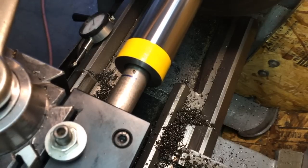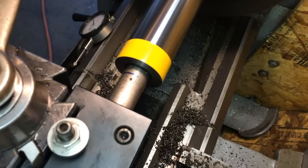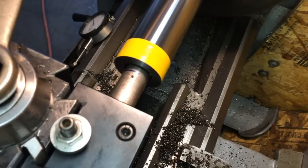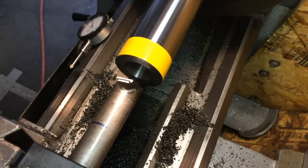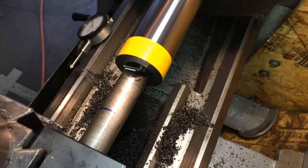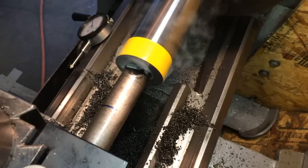I'm still doing 400 at 5,000ths. It seems to cut real well there. The material's pretty tough. It's got some hardness to it, so just kind of taking it easy, and it should come out pretty good. This is the next to last cut, 35,000ths depth of cut. And then we'll do a finishing pass. Hopefully after this.